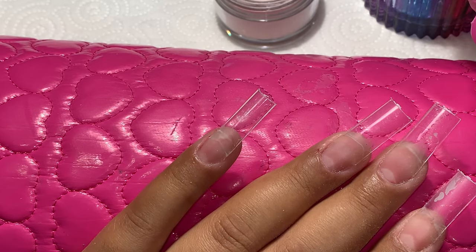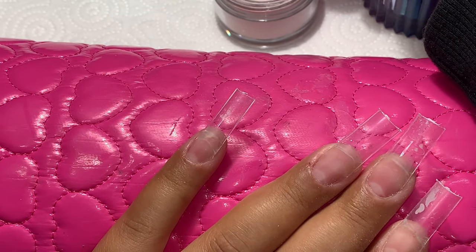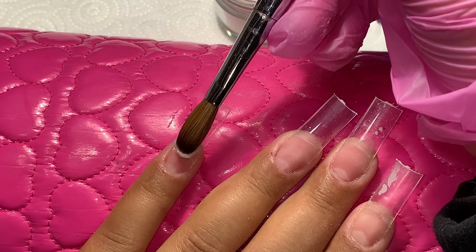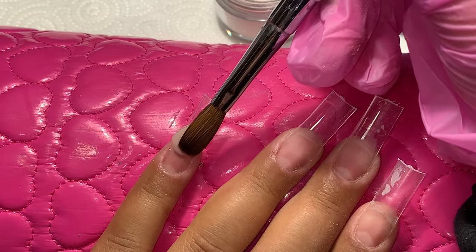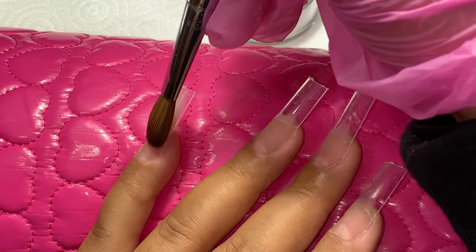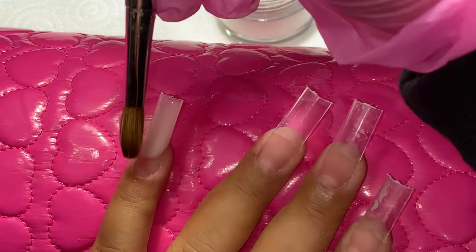And then I go ahead and just apply my acrylic like normal. So I am just going to go ahead and show you guys how this performs. So as you can see, this polymerized very quickly. And this nail is in real time, so you guys can see exactly how it performs. And I also note that it is extremely cold where I do my nails, because I do my nails in my basement, and that's where I have my own space to do my own thing. But it's very cold, and the acrylic is not running everywhere, it's not flooding any areas.